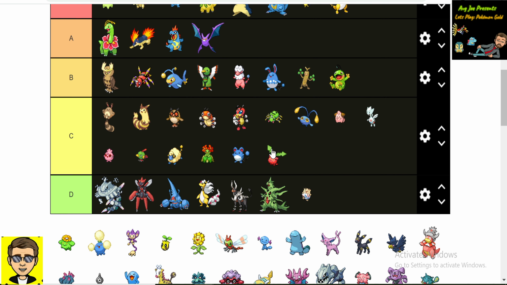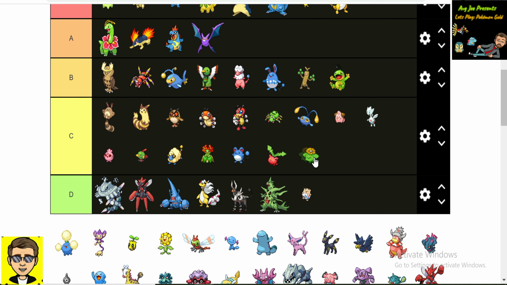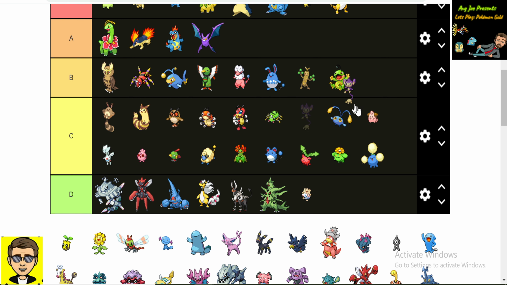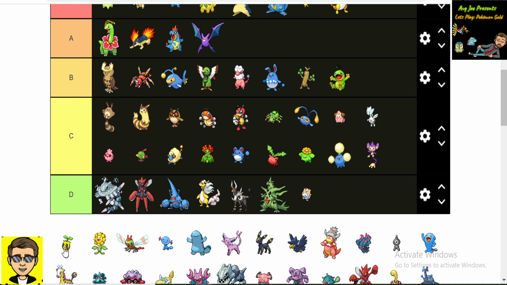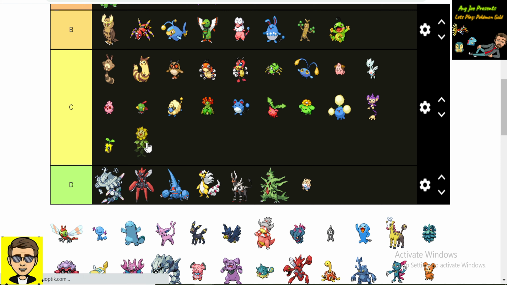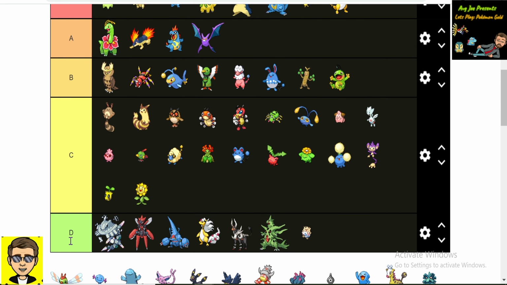Then we have a lot of C's, like right in a row. This guy, this guy, this guy. Apom is gonna stay down here as well. And so are these two. Man, yeah, that's what I don't like about Generation 2, there's just a lot of mediocre Pokemon. But fortunately, we are getting to some of the better ones here.